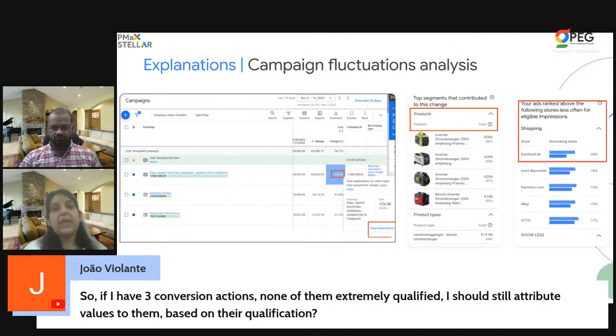But we do acknowledge that for a lead generation business, there could be multiple conversion actions, and hence please have a discussion with your advertiser, or if it's your own business, please have this understanding of which conversion action matters most to you, and assign the conversion value based on that importance.